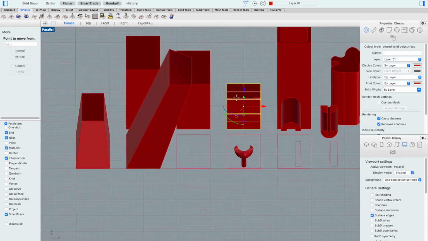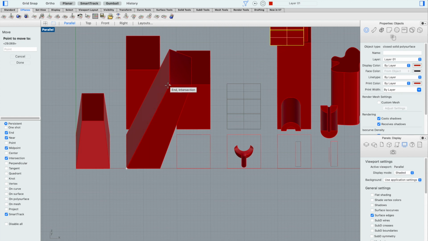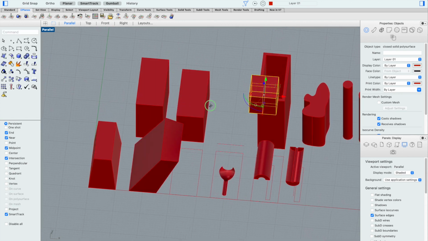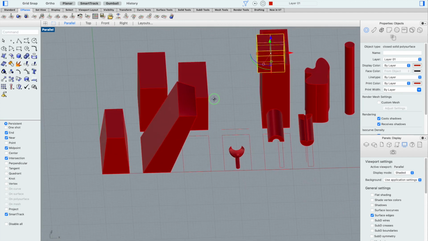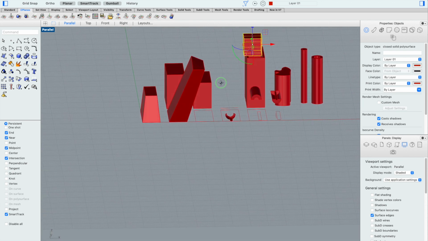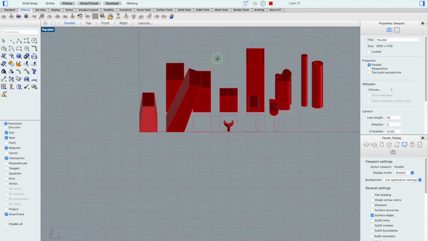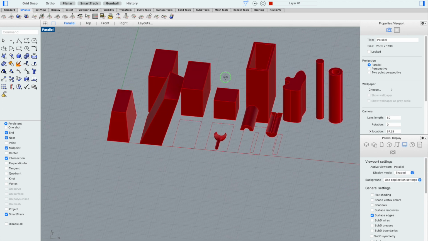If I move it using this as a reference object and I say, all right, here's my start point, here's my end point, then what happens is not only do I get the right height, sure, but I'm also moving in the direction that corresponded to the location of this versus the location of that. So there's a built-in little thing to make that easier because you can move stuff vertically.